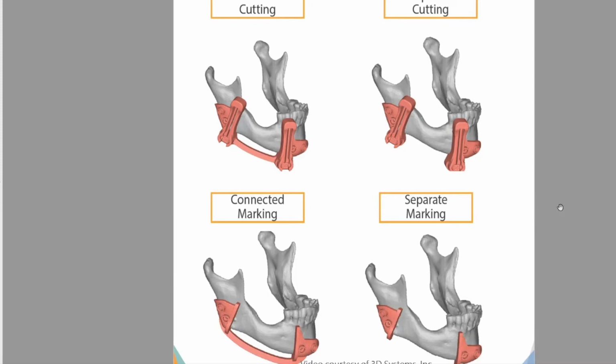Yeah. So one of the difficulties of getting a guide up into the sigmoid notch and around the ramus and the condyle is that it's often quite tight in space. So a guiding wall for the posterior horizontal cut would be good. I don't think you need to connect the two together, as long as the anterior guide is running round to at least the midpoint of the chin, so that there's a curvature, and that curvature will help to locate it. But of course, you can also locate it by the position of the teeth as well.